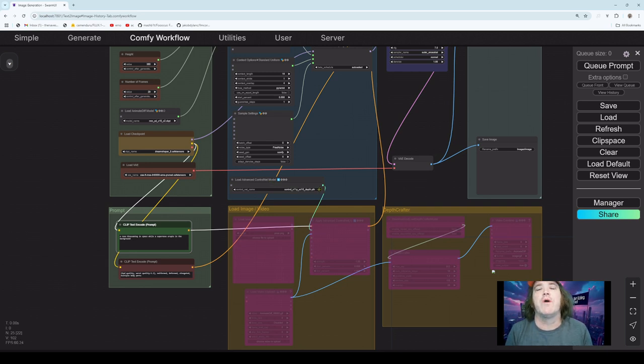So ControlNets are ways of forcing images to be in a particular manner. When we run things the normal way, who knows what we're going to get? We're kind of stuck to the whim of our prompt. We can try to prompt things like a woman with her right hand above her head and her left hand on her knee, but it's not guaranteed that we'll get it. With ControlNet, we can actually throw in images of somebody with their hand up and their other hand on their knee, and it will force the image to be like that. So these are what we're going to be using for that. We're going to be able to load an image or load a video, and it's going to fly into this ControlNet.